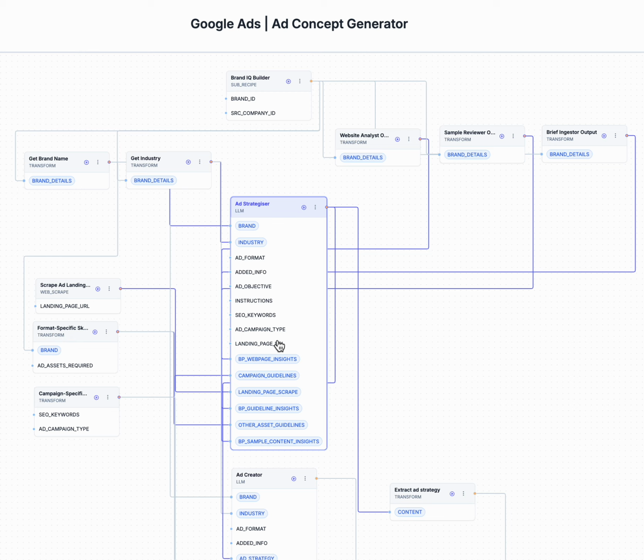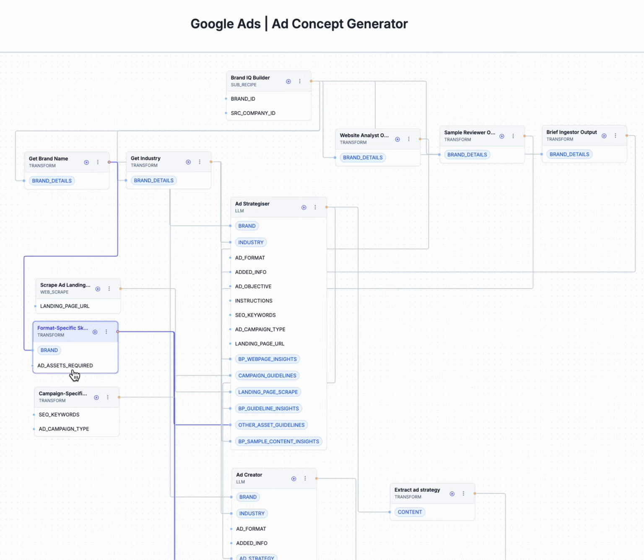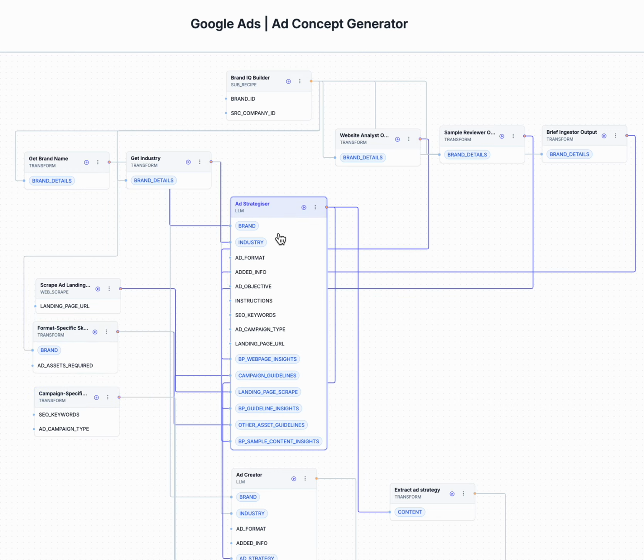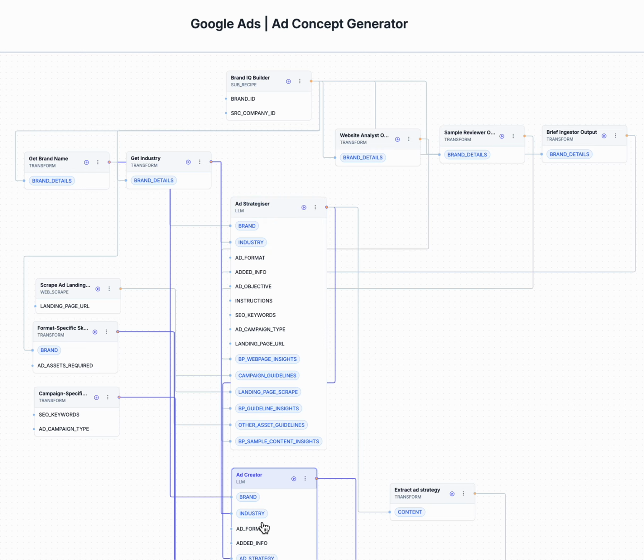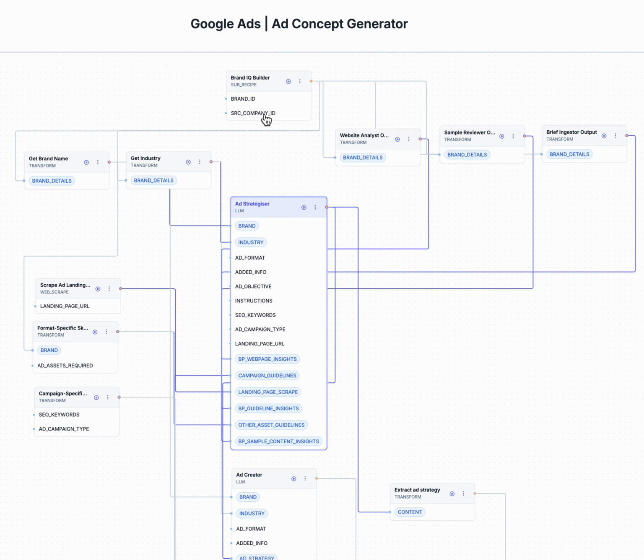So it's indispensable in a use case like this to split up your context and pre-process it in some way so that by the time it reaches an LLM performing the crucial task of either strategizing or creating ad assets for you, you've given the LLM enough space to do its own thinking and reasoning and tool calls and so on. So how do we do this?